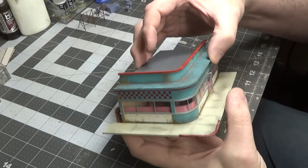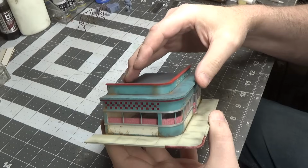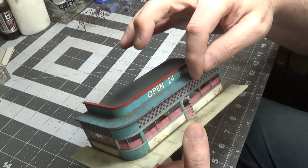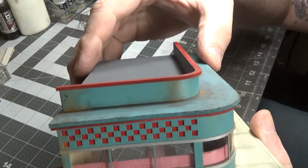Okay, I've done a little bit of weathering. I did a wash up on top here. I figured that'd get pretty dirty. I did some sponging along the edge. Did some rust colored pastels.